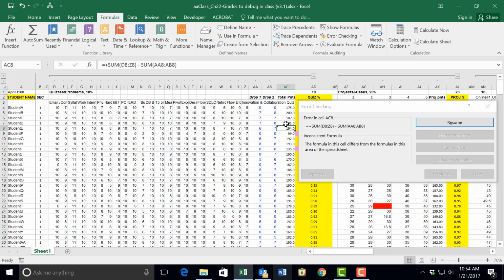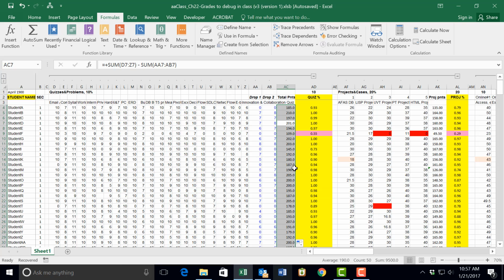It's showing this one as the error, but it's because we corrected it, and now all the rest need updating. So I'm going to copy this one up, and I'm going to copy it down. So I've copied it up, and I've copied it down, so that formula should be consistent. And it's going through D in each cell that I click on.